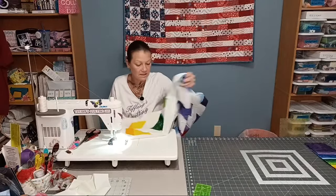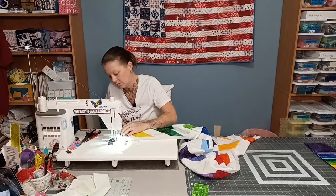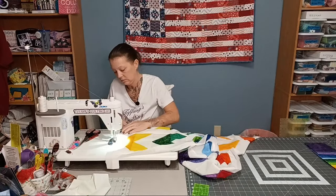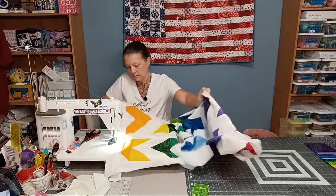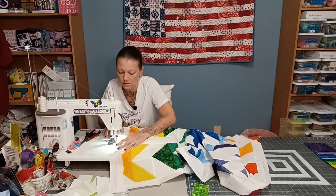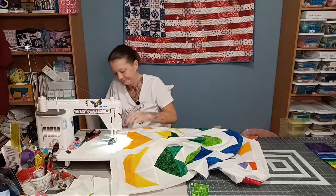Okay, so I'm going to sew my top and bottom on. And I didn't even finger press those seams. I'm just going to put them one way or the other. One way or another. That's the way the seam's going to go.